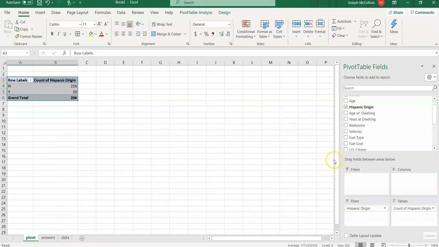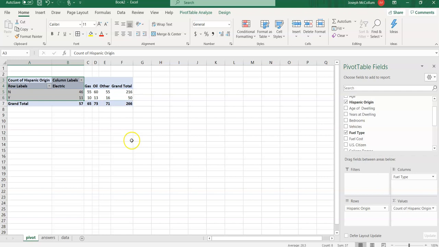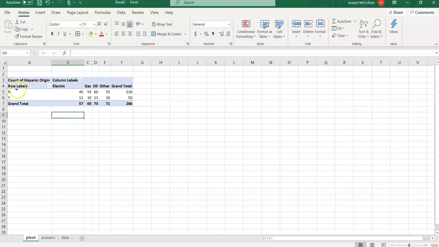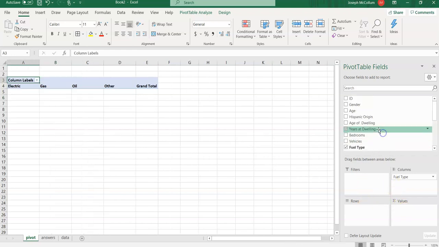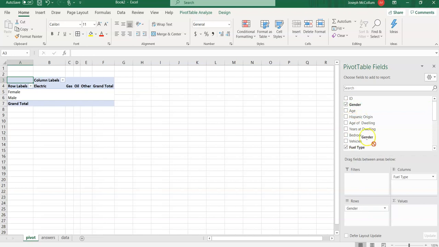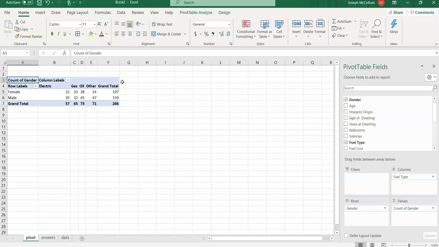All right, back to the pivot tables. Sometimes people want pivot tables broken down by 2 categories. No problem with that. For example, we talked about energy type, how to heat the house, the fuel. So we could drop the fuel into the columns. And look what we get right over here in our pivot table. We get the Hispanic origin question, and we get the gas type, the fuel type for the dwelling. And that's awesome. We have a nice breakdown. Not really sure I need the Hispanic origin, but I can see me wanting to see a breakdown of gender versus this. So I'm looking at this instead. Cool.